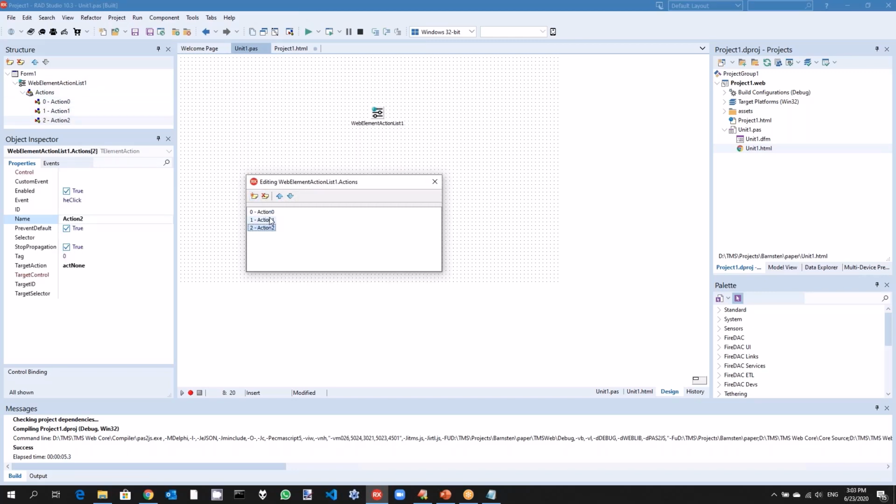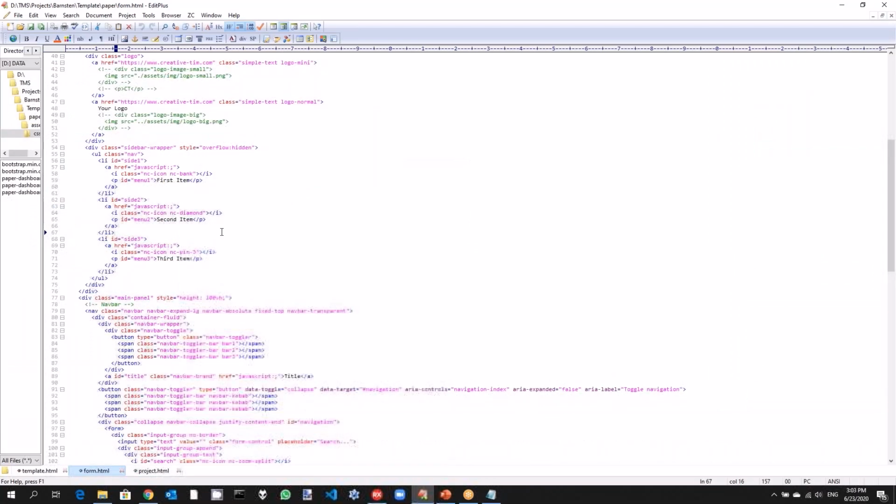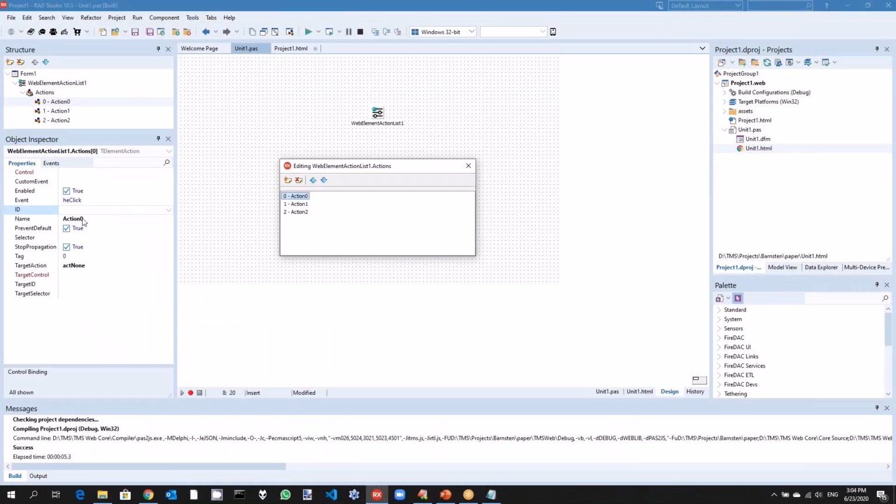Okay, I add 3 actions because obviously I have in my sidebar 3 items. And so this is the first action, and I want this to be triggered when something happens with side 1. So remember, if I inspect the HTML, I will want something to be triggered when this LI item with ID side 1 is clicked. So here, this has automatically detected all HTML elements that have some specific ID, and I can pick from that. So I pick here side 1, and I will pick side 2, and I will pick site 3.